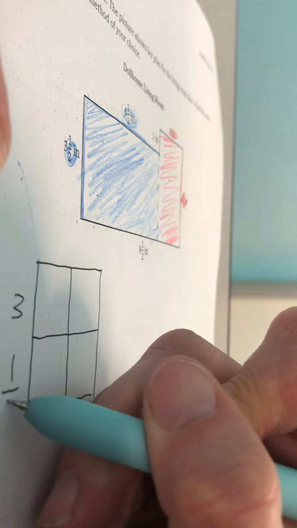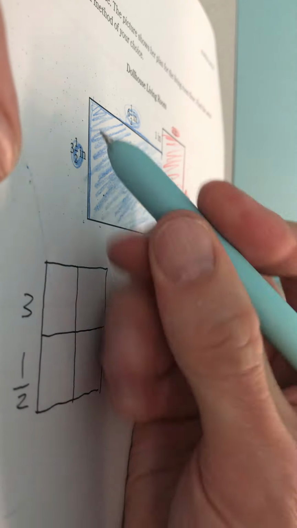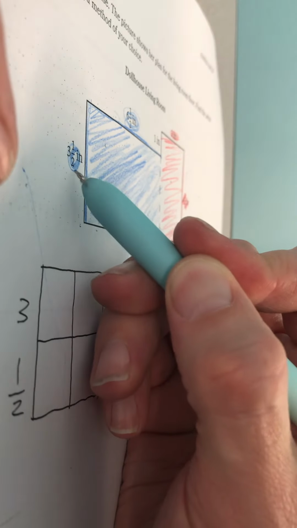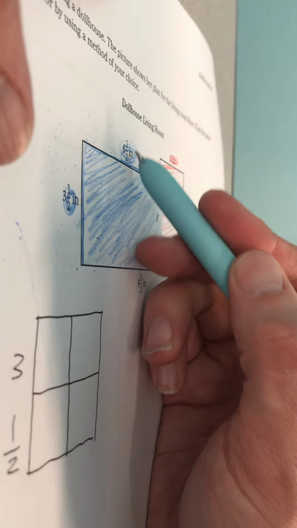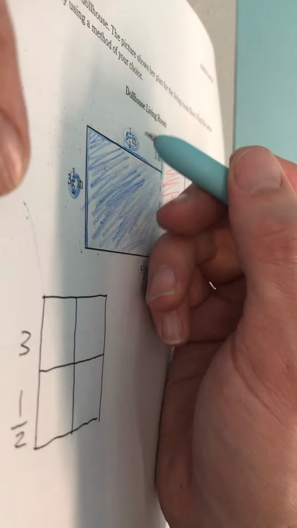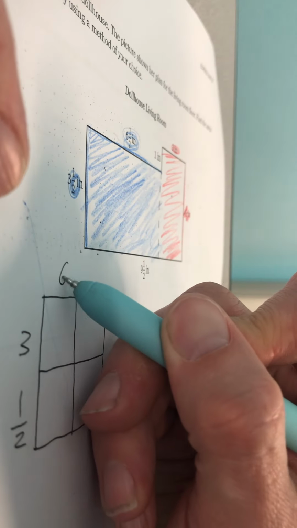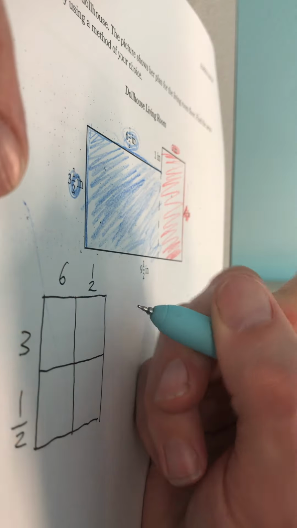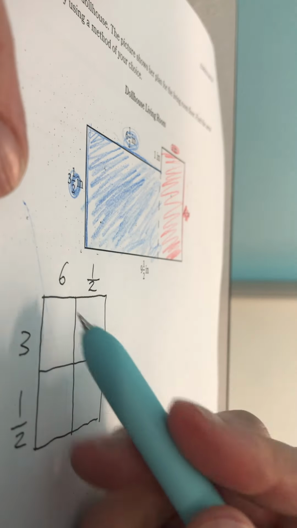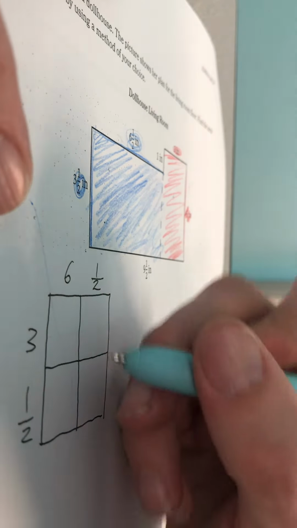It doesn't matter if you put it on the side or the top, but the whole number has to go with its fraction in a mixed number. They have to stay together. In this case, they're both 1/2 inches, so it actually could move around, but we're going to put 6 on the top then, and the 1/2 inch. Now we can multiply. Using an area model, we do it like this.